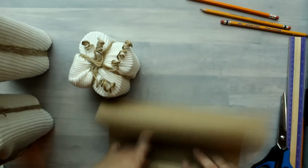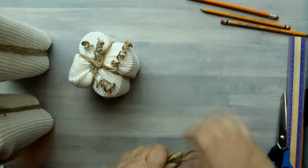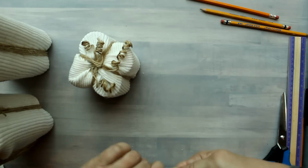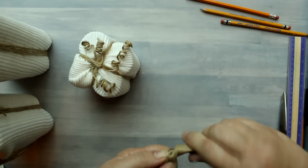To make the stem, I took a piece of craft paper and rolled it up. Then once it was rolled, I began twisting it. I'm just twisting it tightly around so that it makes a nice stem form. And then I took it and put it into the cavity of the pumpkin.